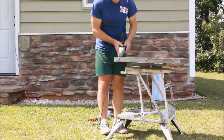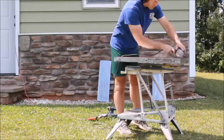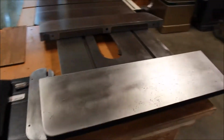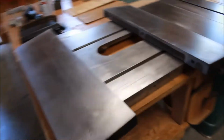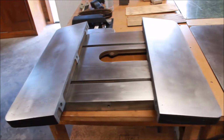And here I've got a wire brush and a drill attachment, and I'm working through the miter gauge slots to get the rust out of those. Okay, so the tabletop's all cleaned up. Definitely came out good. Here I've got the wings and then the middle section. Obviously it's not all put back together yet, but cleaned up really well. Process works well.